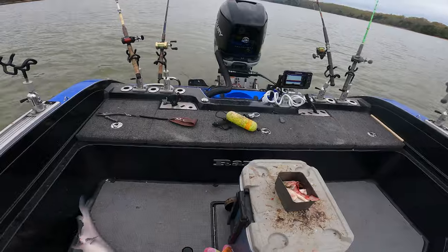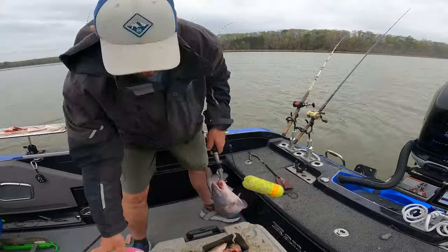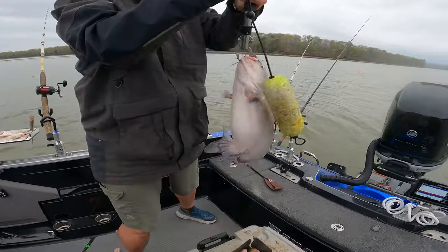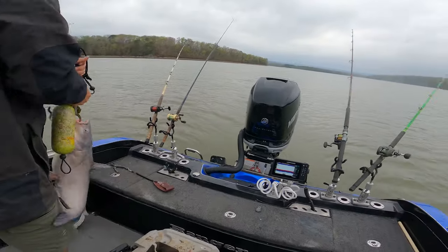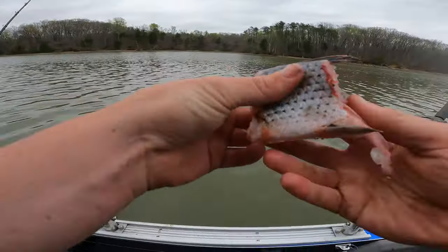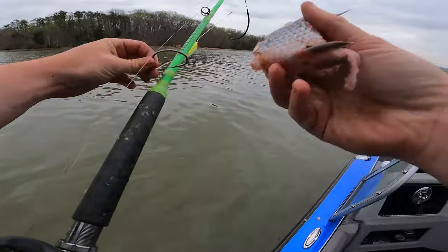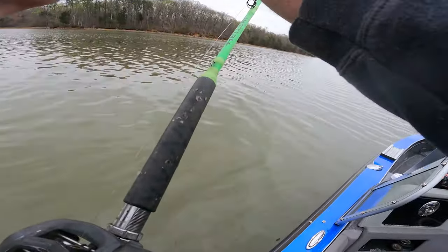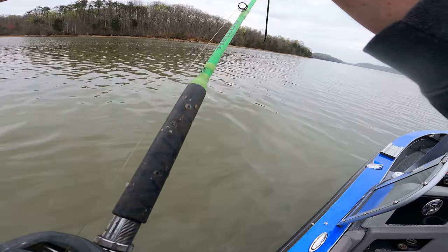Today, where are the big boys at? Oh, we got weight-wise. I got to mark the other fish down too. 8, 9? 8.5. All righty. See ya. We're going back with the sucker chunk. Biggest one of the morning on the sucker. That's not saying much because it's 16 pounds, but it's saying something. So we're going to take it back out there.